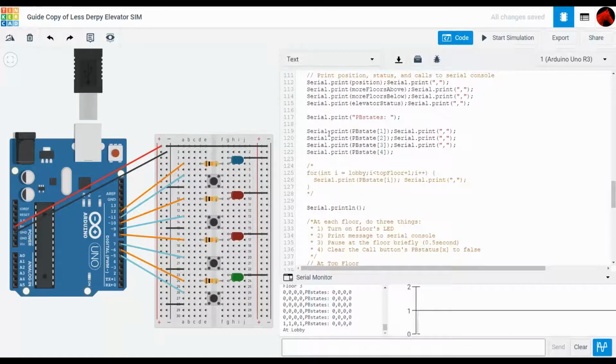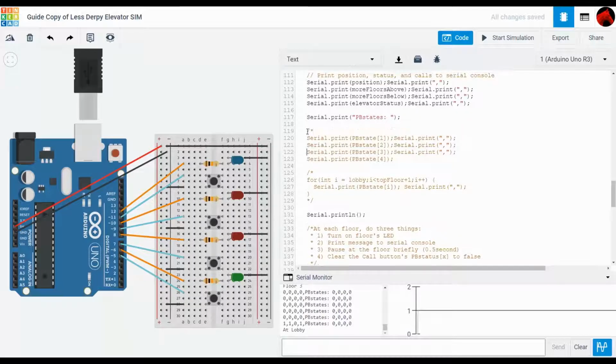So now, also, PB states cannot be hard-coded as just 4 states. So, /* to comment out the individual prints. And now we're going to enable this code, which prints out the statuses of all buttons from lobby to the top floor.